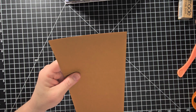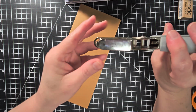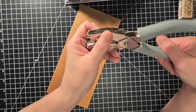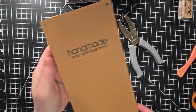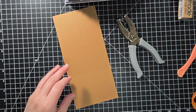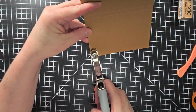Now, next I'm going to go ahead and use this little teeny tiny hole puncher. I don't know if you can see that. It's not a regular size punch. See if I can get this to focus. There we go. It's a smaller one, and I don't know what size it is, but let me show you what this is going to look like. So this is what we're going for. We're going to put these two little holes here, and then we're going to stamp on top of that score line like that. So I found that it's easier to go ahead and do these two things first.